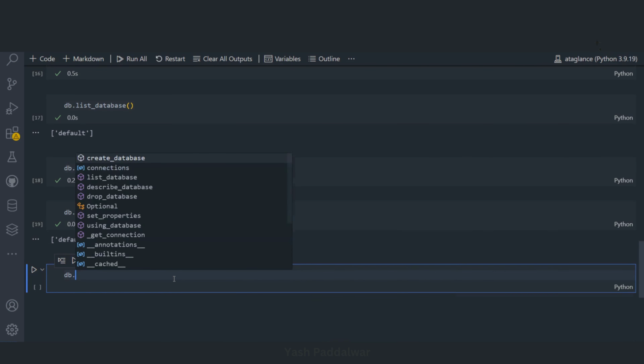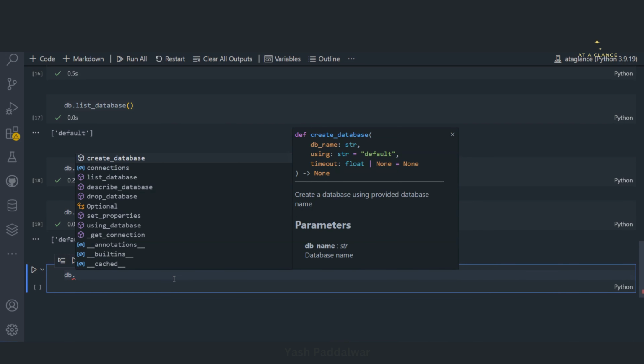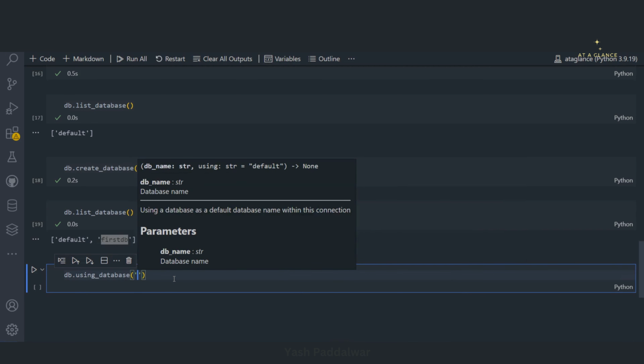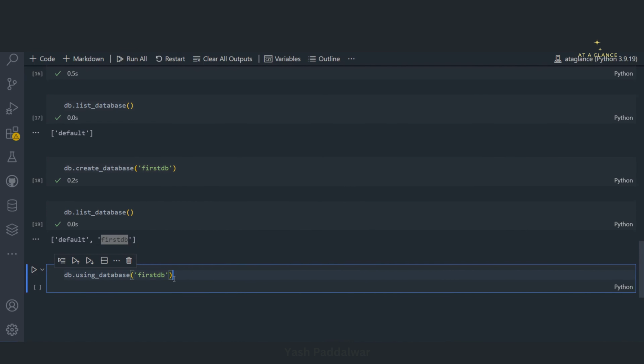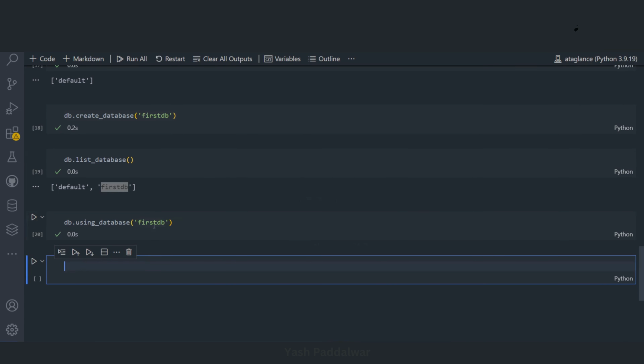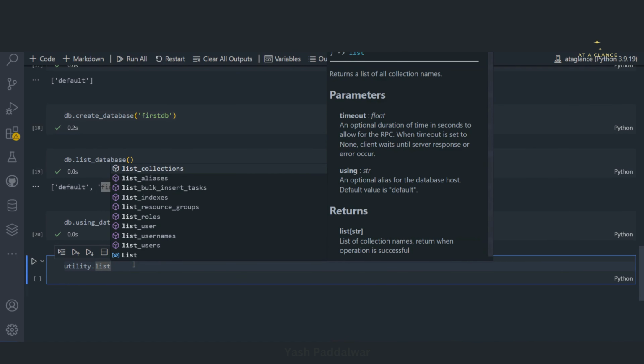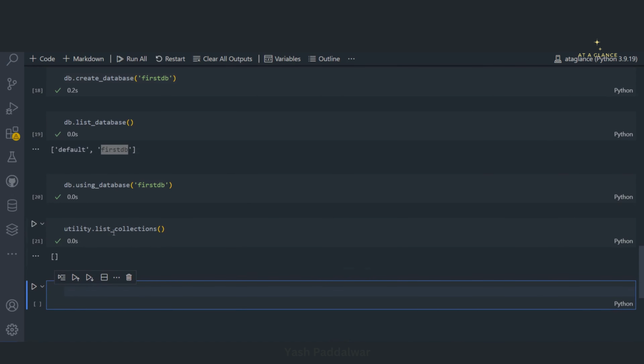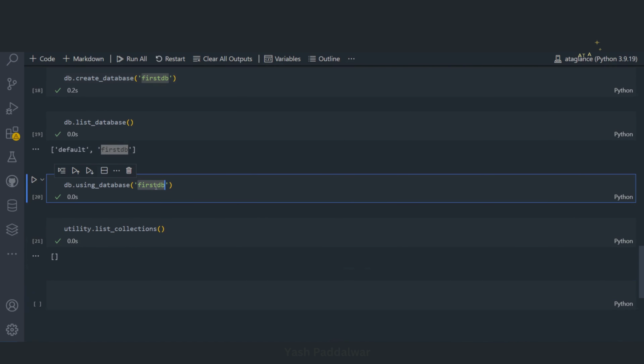For doing that, we'll write db.using_database, and inside this we'll specify the name of the first DB database that we want to be used currently. Let's execute this. Now to check the list of collections inside this first DB database, we can use the utility.list_collections function, and with this you can get the list of collections. Currently our first DB database is empty, that is why there are no collections inside it.